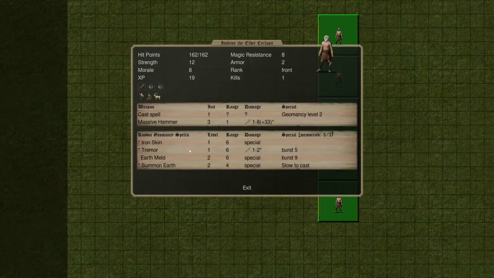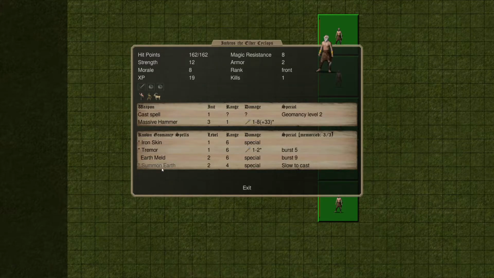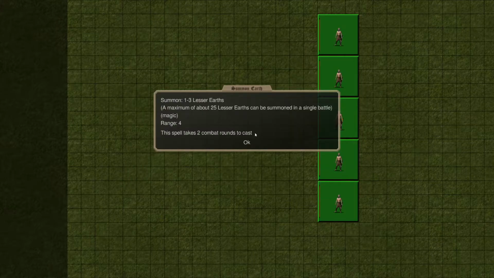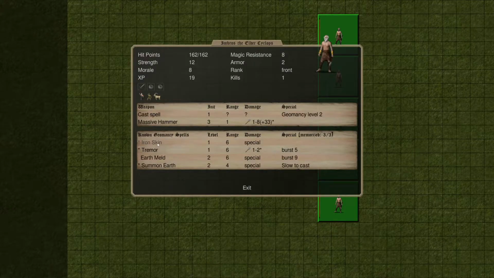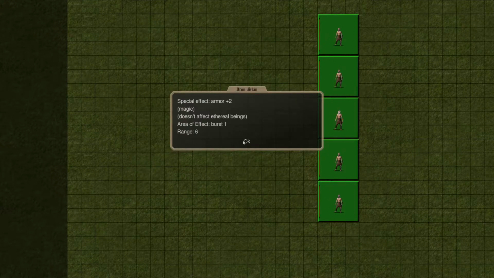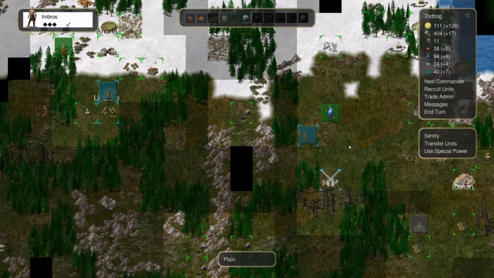Good, good, good, good. So yes, he becomes an Elder Cyclops. He had Geomancy level 2. I didn't see that. Earth Meld is Earth Grip, so that would paralyze enemies essentially. Summon Earth summons Earth Elementals. Tremor does damage to non-flying or floating enemies. And then Iron Skin gives armor +2, so not the best, but not the worst.